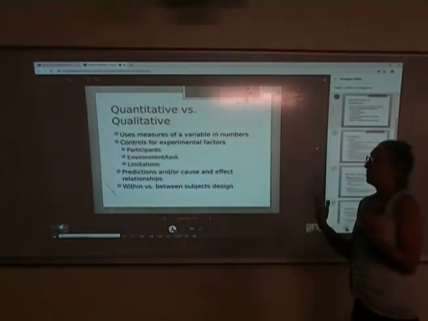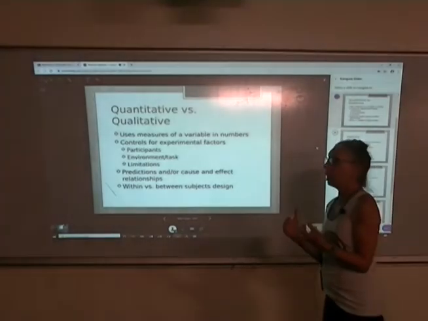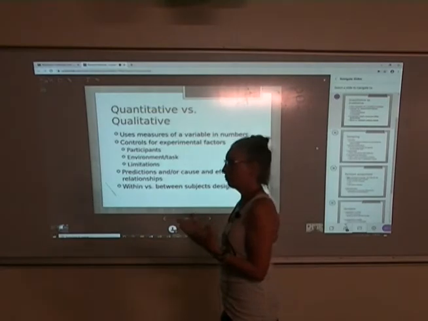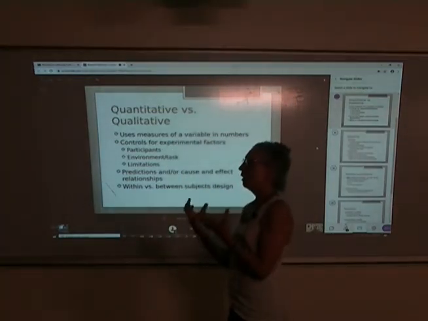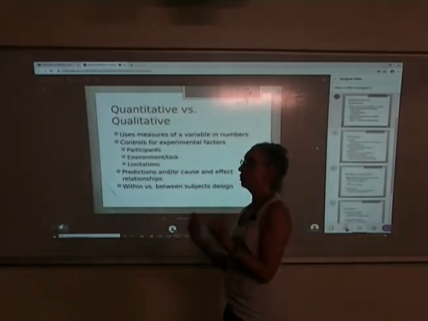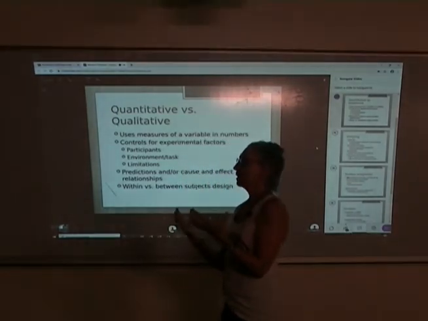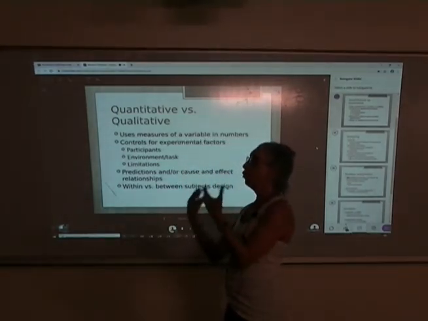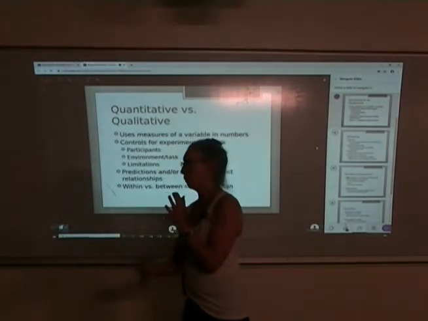And obviously, we can't control for everything. And so in a quantitative paper, you'll often see at the end of the discussion, there'll be a paragraph that's talking about what the limitations of this study were. All right? Because that's important that we own those limitations. You can't just kind of try to sweep them under the carpet.